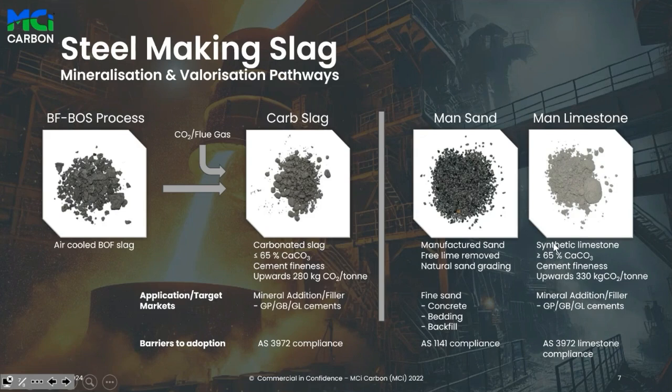We've been working with a few people to look at both fine sand replacement in concrete. If you're familiar with the Newcastle region or the East Coast, there's a very good graded sand called Macca's sand. And so that's typically what we're working with. But being an engineered material, we can easily grade that to what the specifier requires. So similar to what you're looking at for the ground glass as well, we're looking at bedding applications for that and slowly working with partners in terms of pushing that forward.